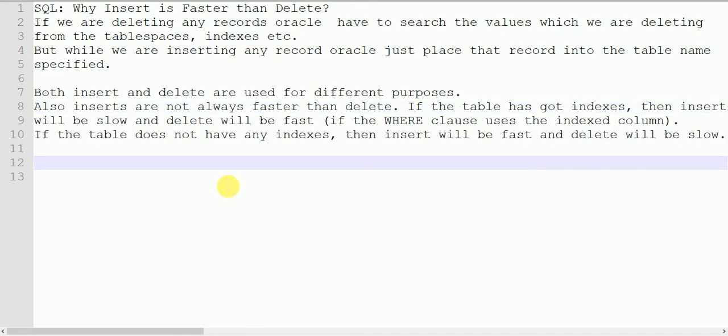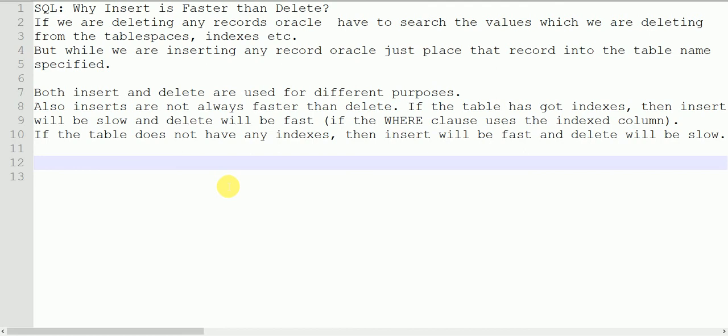And if your table doesn't have any indexes, then insert will be faster than delete. Why? Because of the rollback segment concept. If you are deleting records from a table, Oracle has to put those values into the rollback segment after firing the delete statement, until you commit.